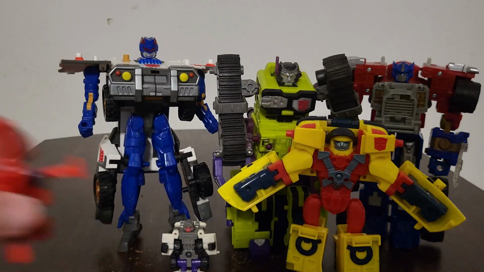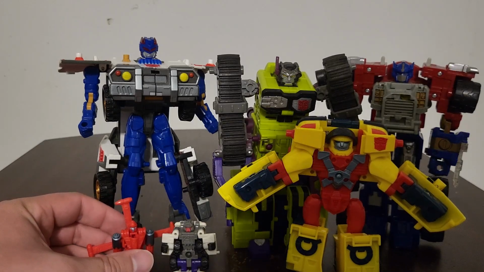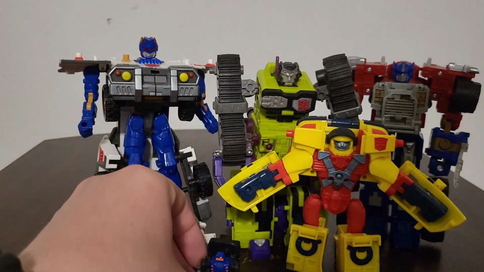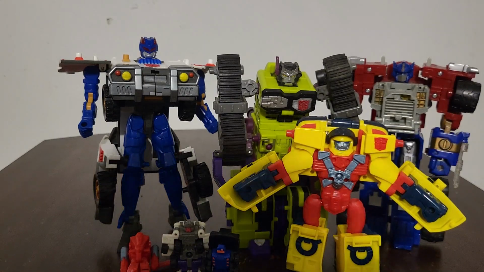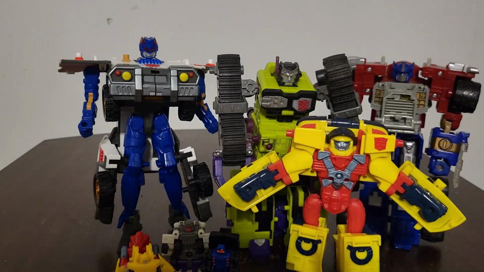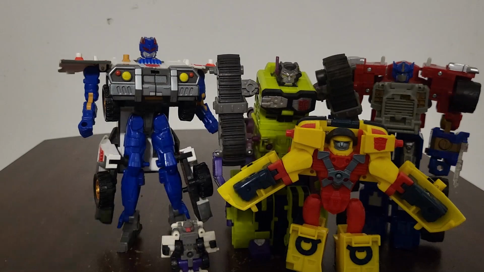Now out with the little Minicons. I'm just going to do these one at a time. Here is Jolt. He's a hair shorter than Rollbar. He'll then fall back like that. Here is Long Arm, about the same size. Here is Spark Plug. He's a bit shorter as well. There we go. I think we have those guys right there.